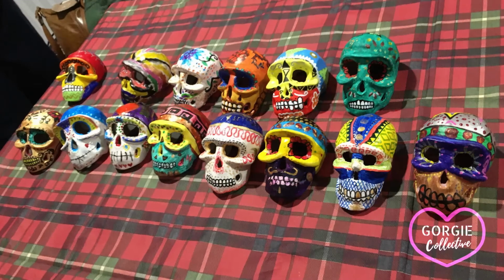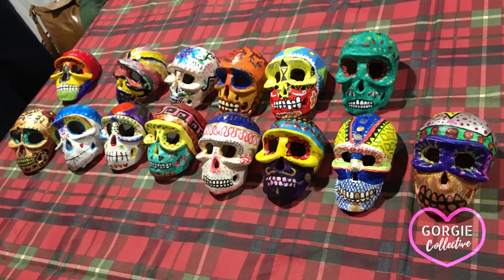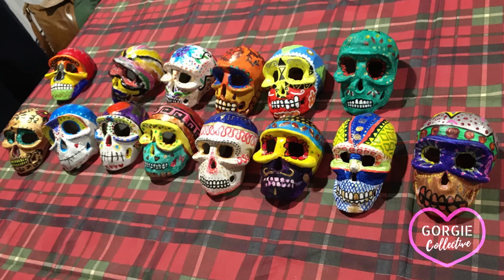Here is a photo of our Mexican skull painting workshop with Gorgi Collective, and as you can see, there are many ways of decorating them, so don't be afraid to experiment to create your own design.